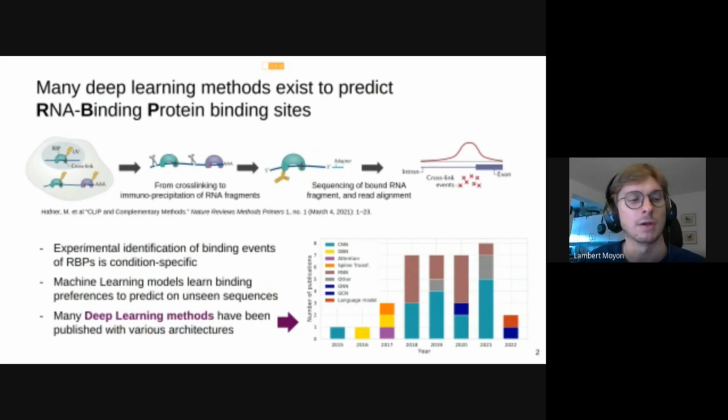In recent years, there have been many deep learning methods developed for this task, with various choices of architectures. But the issue is that from one publication to another, you have many variations in what datasets are used, how the data is sampled, and what methods are compared in their own benchmark. So overall, it makes it very difficult to identify the critical choices that one can make in terms of architectures or input modalities.